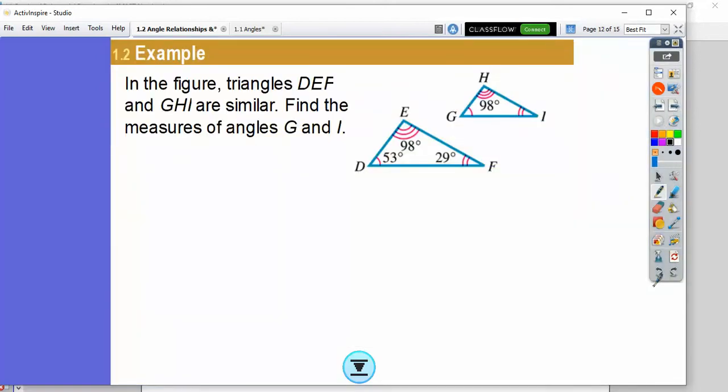Okay, so looking at this picture, the 2 triangles, DEF and GHI, are similar. Just a tidbit to help you in the future. When you say triangles are similar, I labeled in the picture which angles were the same, but you could also get it from here. So angle D was listed first, so it's going to be the same as G. E and H would be the same, F and I would be the same, so the order matters. Find the measure of angle G and the measure of angle I.